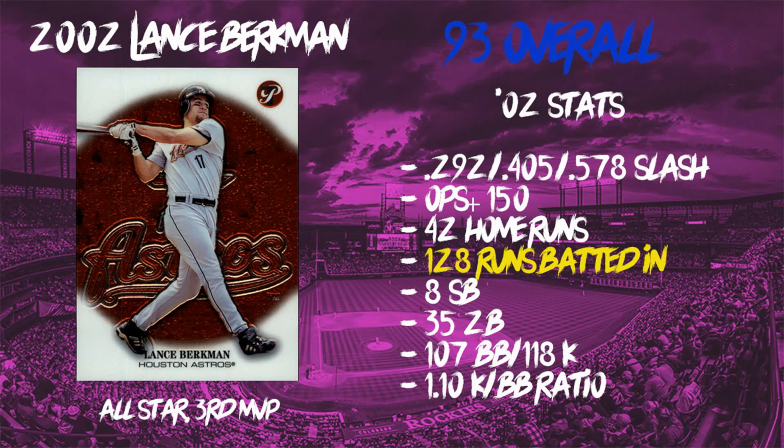The league average is about 100. So he's well above that. He's well above the league average in that. He also had 42 home runs, and in that season, he led the National League with 128 RBIs, and if you're wondering, you're like, Zach, the Astros are in the American League. It's because in 2002, the Astros were still a part of the National League, all right?